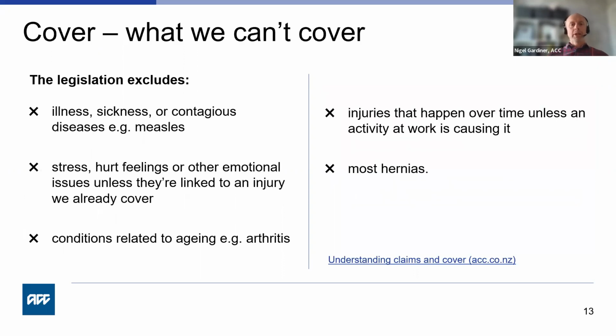So we can't cover some things. We can't cover things that aren't physical injuries, or that are not caused by a qualifying event. So it's almost the opposite of what I said in the previous screen. A qualifying event, as I mentioned, is a specific accident or injuries caused by other conditions such as a treatment injury, and they're coverable. Things that aren't caused by that, something like maybe septic arthritis from an unknown source, will typically not be covered. Or gradual wear and tear from aging or other degenerative processes are also not covered.